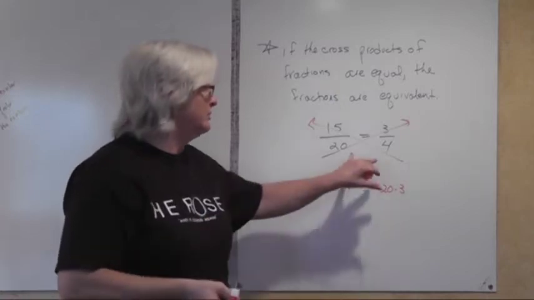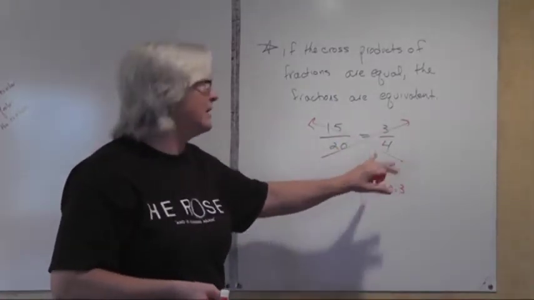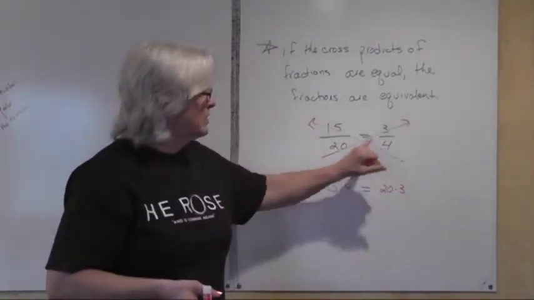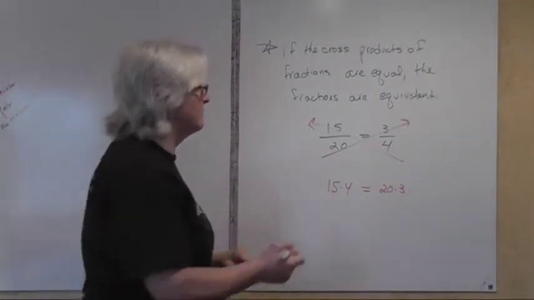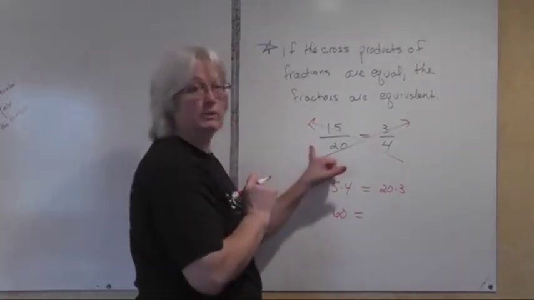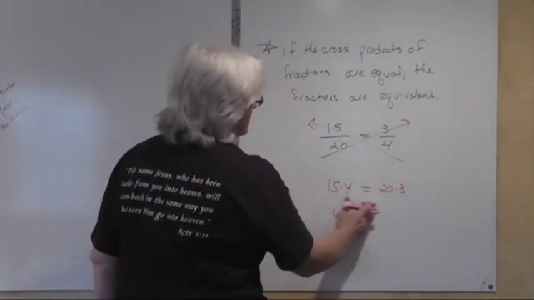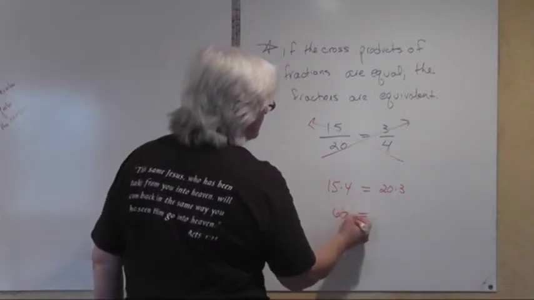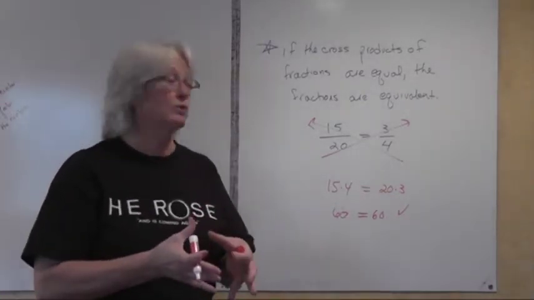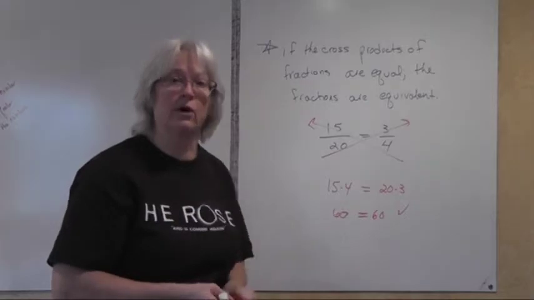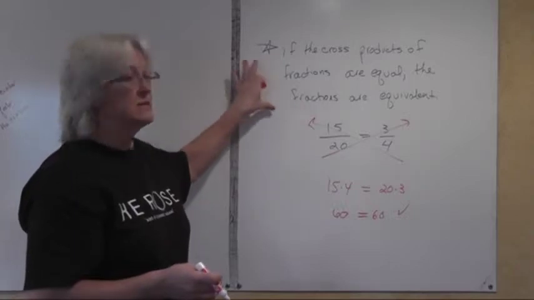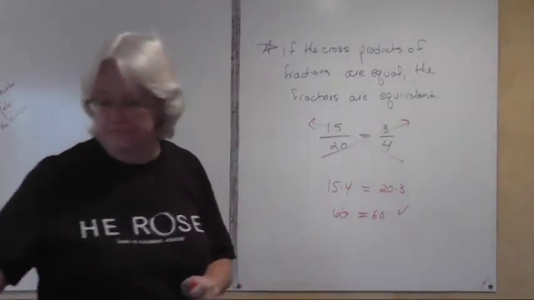We just showed where we could divide both the numerator and the denominator by 5 to end up with 3/4. We're verifying this now by saying that our cross product, beginning with the numerator, 15 times 4 is 60. And our cross product with the denominator here, 20 times 3, is also equal to 60. So yes, these two different looking fractions have the same value. They are equivalent because their cross products are the same. So it's essential that you understand that, okay?